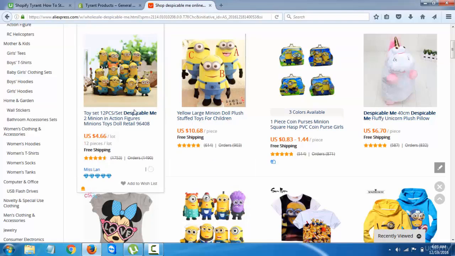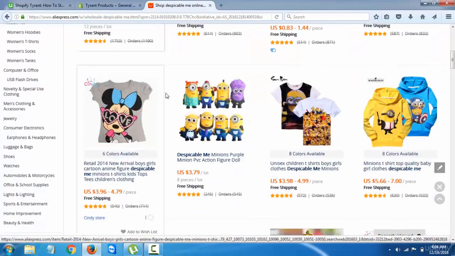All right, so you can see that this one is 4.6. One thing I forgot to mention. Look at this. It's per lot. So 12 pieces per lot. All right. Since we'll be selling this in a lot, because you can list the whole thing together, 12 pieces for whatever price. I would say a good price range for 12 pieces of plush would be around $30 to $35.